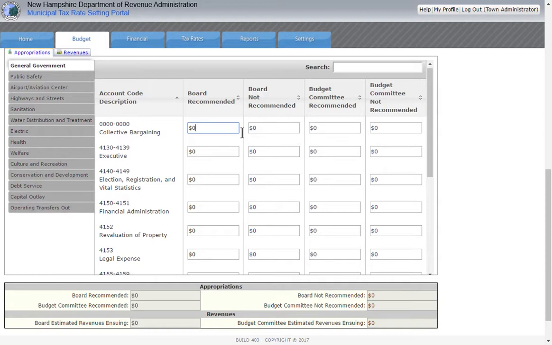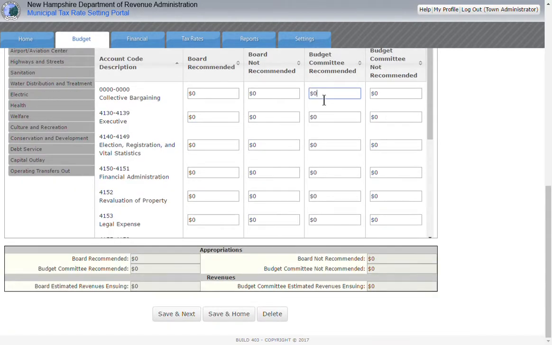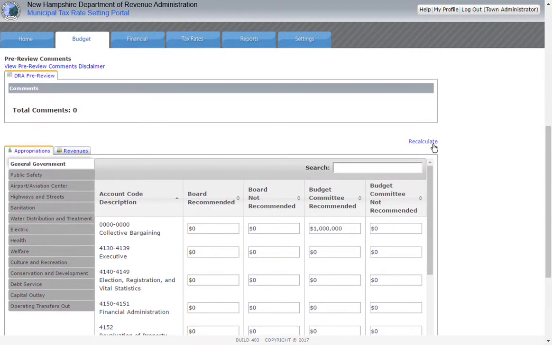All estimated revenues must be listed in your operating budget, unless they directly pertain to an individual or special warrant article. Other important functionalities on this table are the search function, which dynamically helps you find accounts by name or account codes, and the Recalculate link, which you can click at any time as you enter values to save your progress and recalculate the totals shown at the bottom of the page and in the colored information boxes at the top of the page.